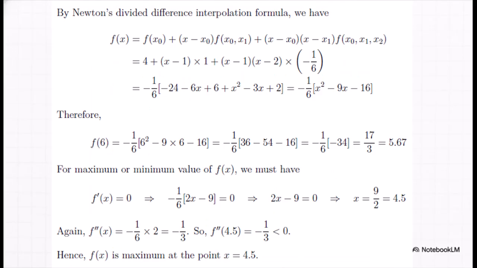And check this out. We use the right tool for this messy, uneven data, Newton's divided difference method, and we analyze these 4 little points. The method tells us that the slope hits 0, and therefore the function hits its maximum value, precisely at x equals 4.5. We just found the peak of the mountain without ever seeing the whole mountain range.